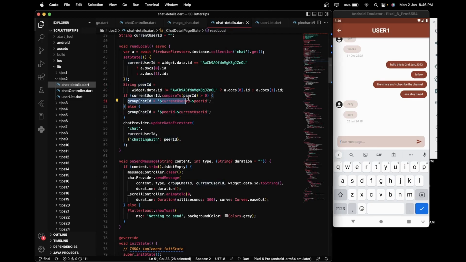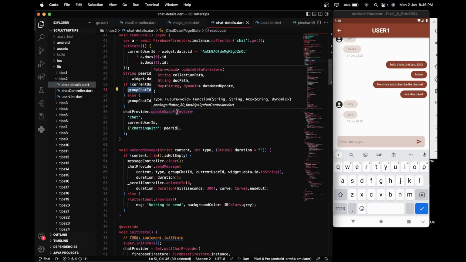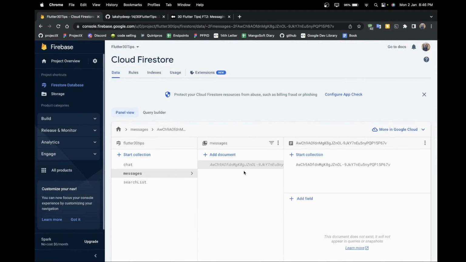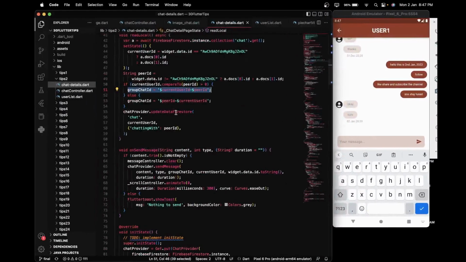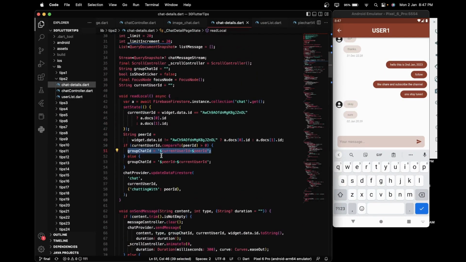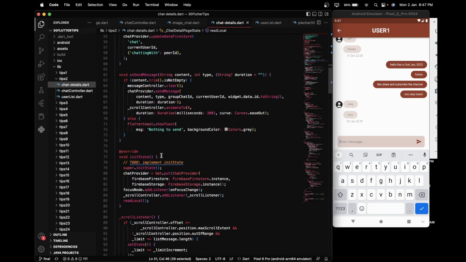So this is how the group chat id is created, and thereafter chat provider dot update data firestore will be called, which updates the message collection and its document, and thereafter the chatting with peer id will be updated, right?